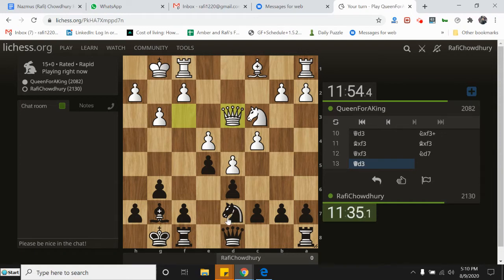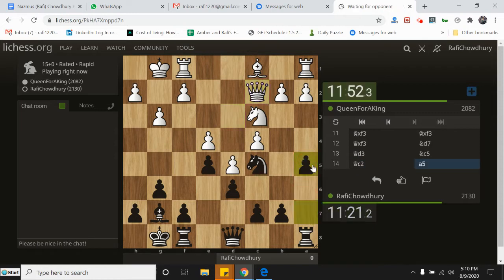Let's improve our knight's position with the tempo. It goes back to that square over there on c2. Now would be a good time to play a5, keeping any kind of b5, b4 ideas out of play. And f5 is still coming.